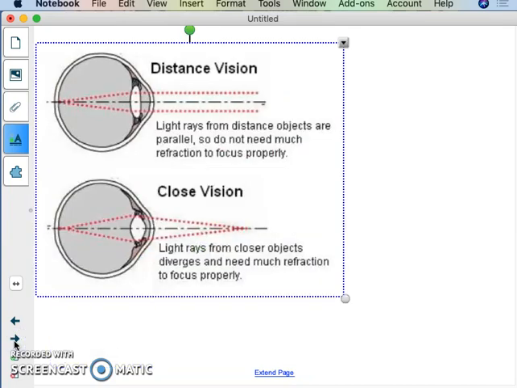So now, how does our eye do that? Most people, even with glasses, can look far away and then near, go back and forth really quickly, and read something far away and then close. What happens is these muscles, the ciliary muscles on the eye, can pull up or push down to squeeze the lens. See how it's long and then fat there? So the eye can actually change shape, and that changes the way the light bends.